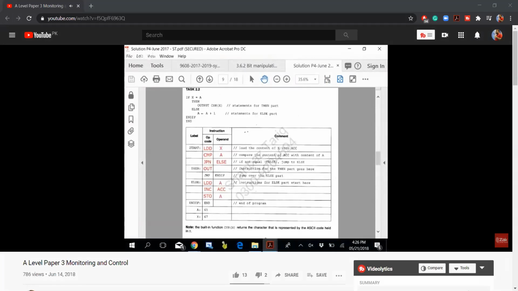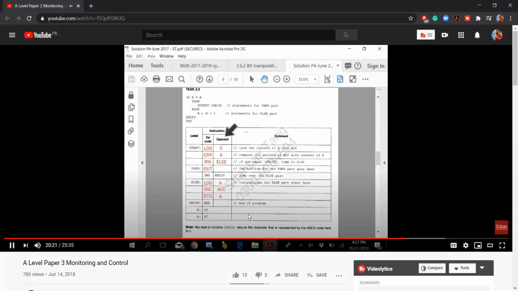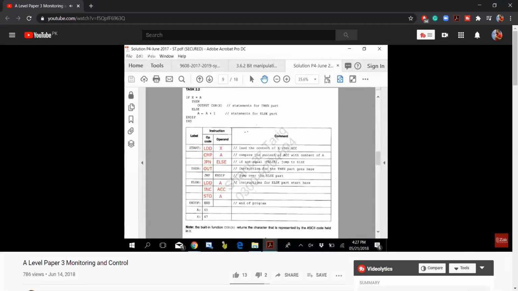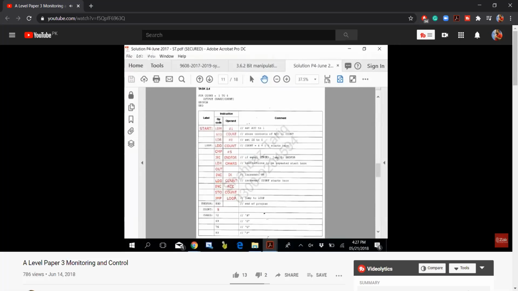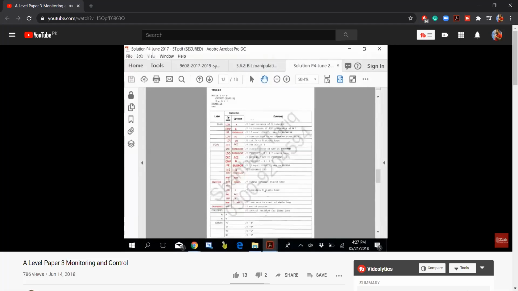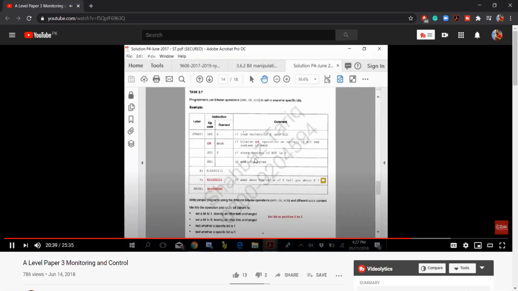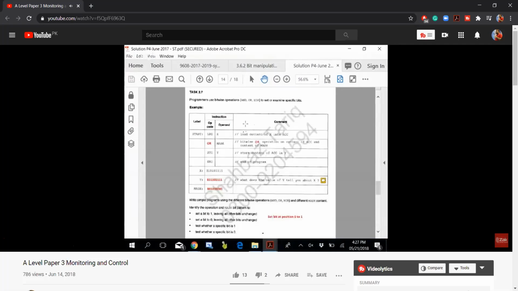You are not just expected to do this bitwise manipulation, you are also expected to have this pseudocode, and you will be required to convert that pseudocode to equivalent assembly language code. Not just that. So I was particularly interested in one question which is related to bit manipulation. Yeah, this one.